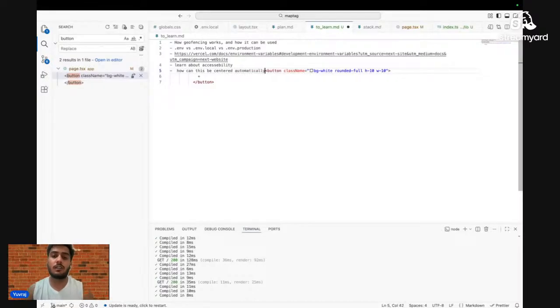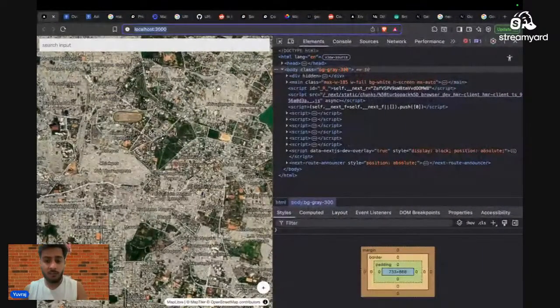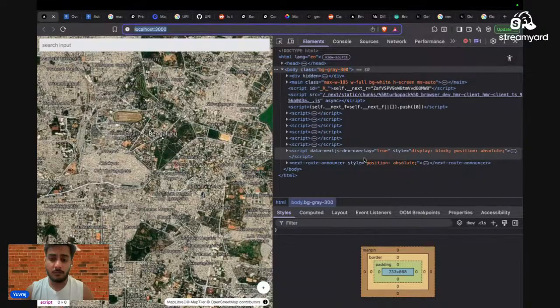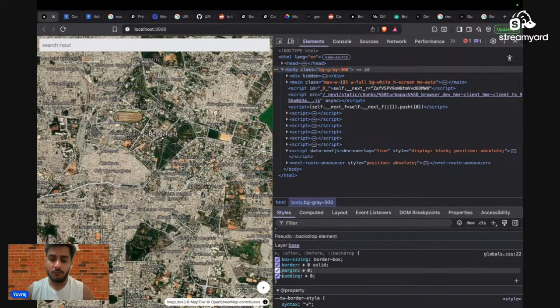Automatically? So my assumption is that the browser is applying some CSS on the button. Otherwise, there's no chance, right? Or maybe Tailwind is applying it. But the thing is, my expectation is that it should have been somewhere over here.